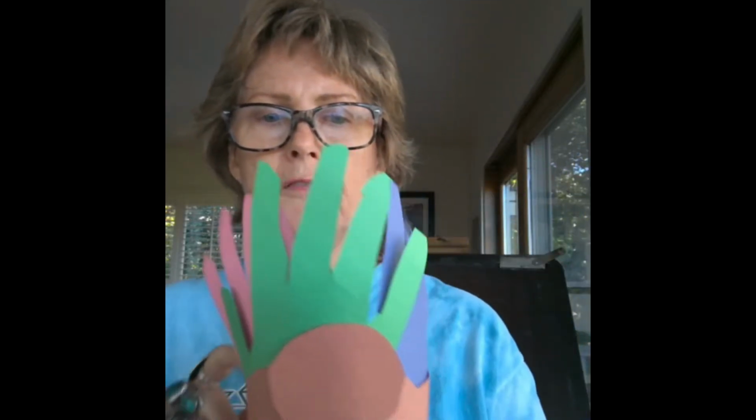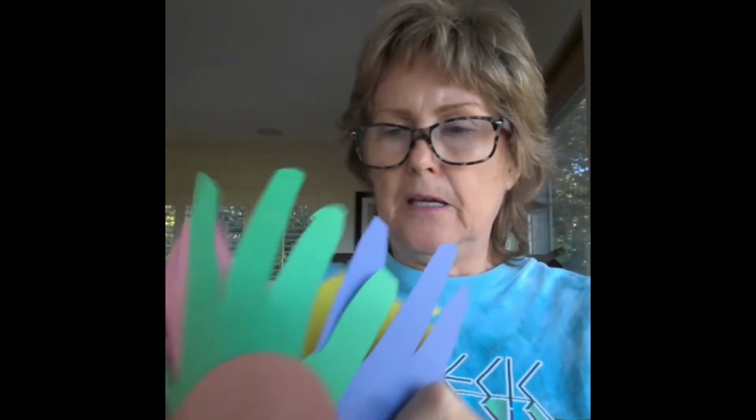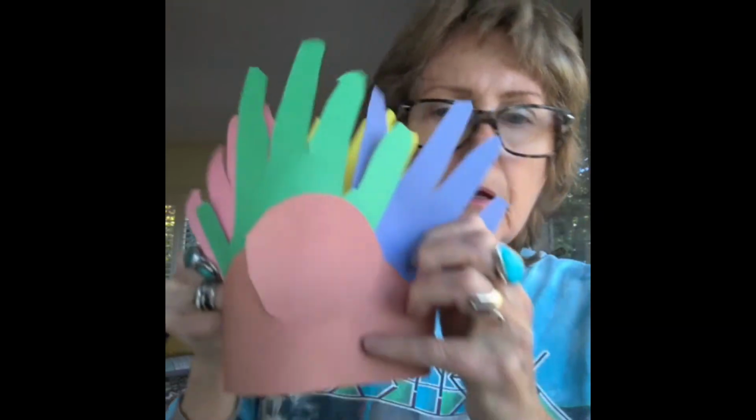So yeah, it's a little bit tricky gluing the feathers on the back of your turkey like that, but you get the picture. Yeah, so we have a lot of feathers here, and if you don't have room for all of them, you don't have to put them all on. I think I might not have room for all those feathers on my turkey, so I'm just going to put on as many as I can, and that'll probably be it.